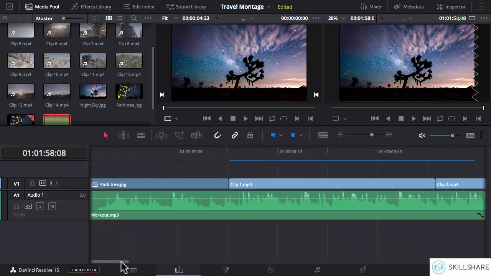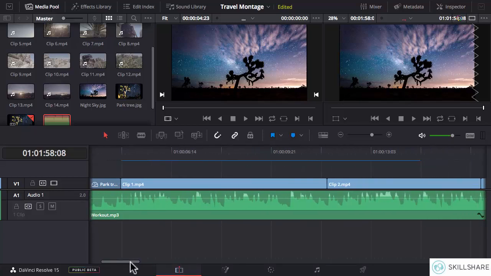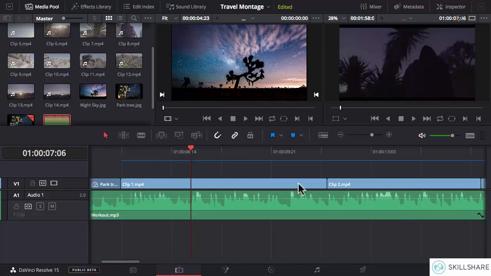So let's start some editing. Now remember that we need to do some trimming on these clips. So let's trim them a little bit from the edges and later on we can further fine tune that. So one way to trim these from the edges is using again the razor edit mode.